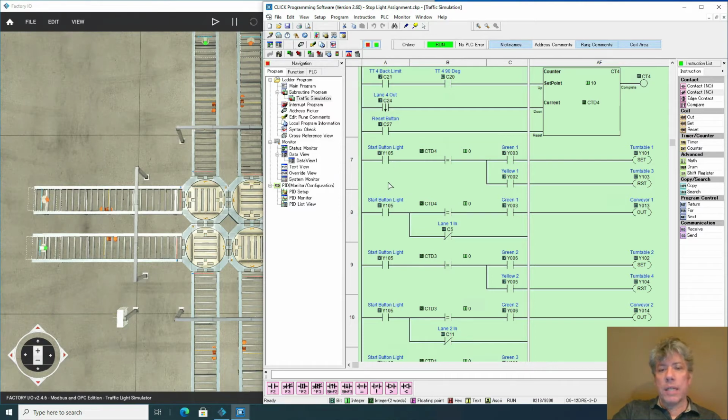I use the start button light as something to just turn off a few things. I don't want anything to run essentially in the real world or in the simulated world. I don't want anything to turn and move mechanically if the start button has not been pressed, in other words. So the start button light is what I use to block a lot of things. And again, you don't have to worry about why. Basically, the intersections need to be clear before turntables can turn, and that's really what this instruction says. The count value has to be 0 before we can turn any of the tables.